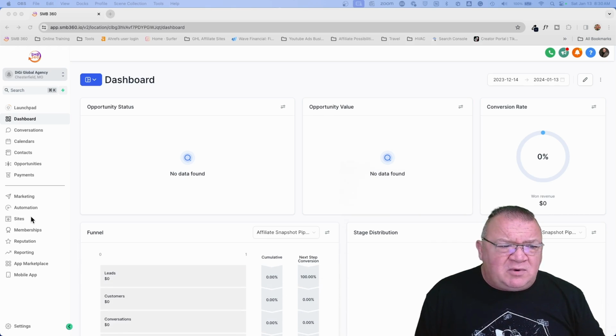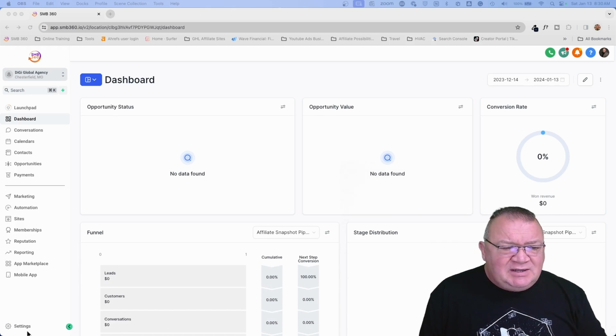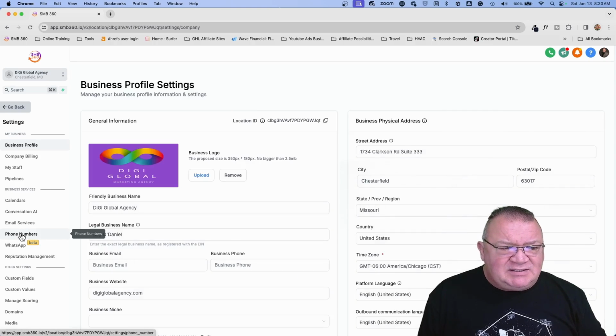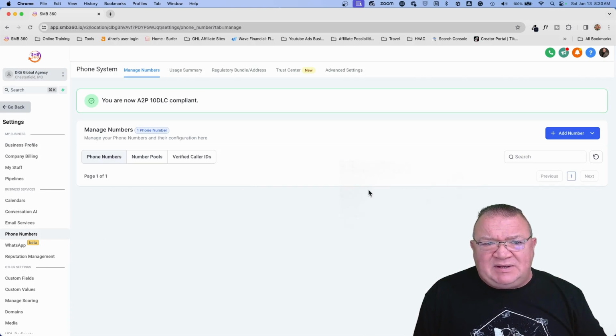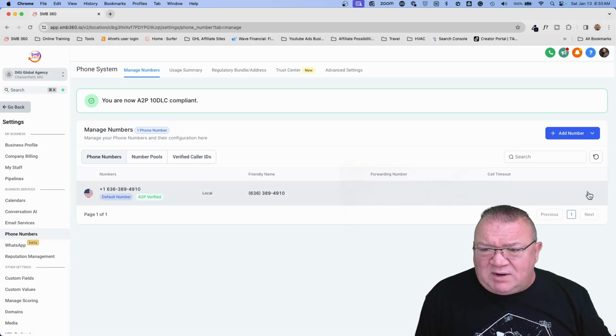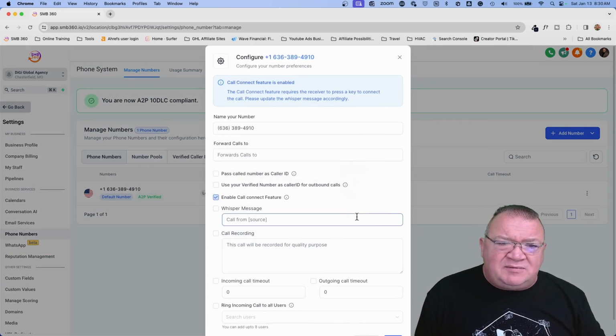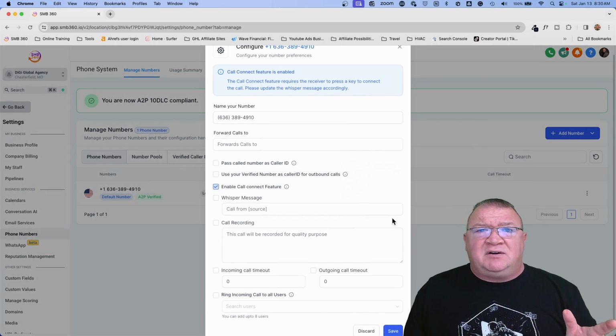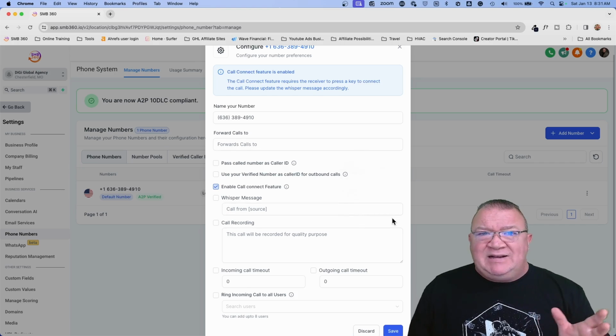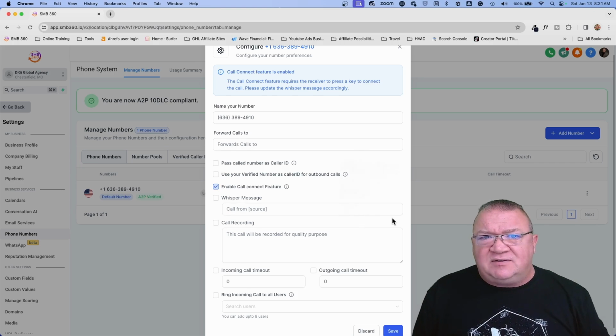Before we get started here, I want to go into the automation. Before automations, let me sit back and come into just the settings. This is a demo account that we have set up here inside of the Highlevel system. What I wanted to show you, and I'm just going to start right off the bat, is if you're using the IVR phone system, it will not play nice with any of the other LC phone system features.